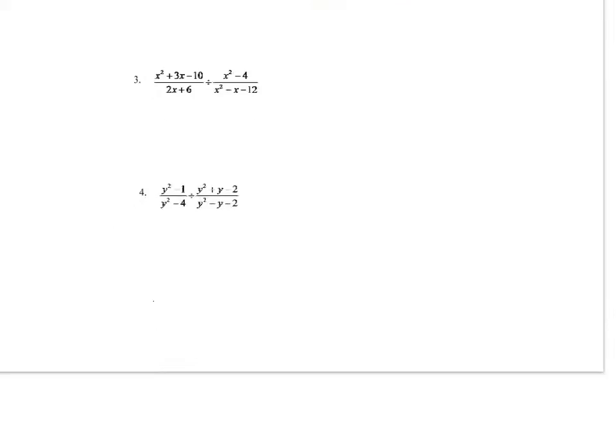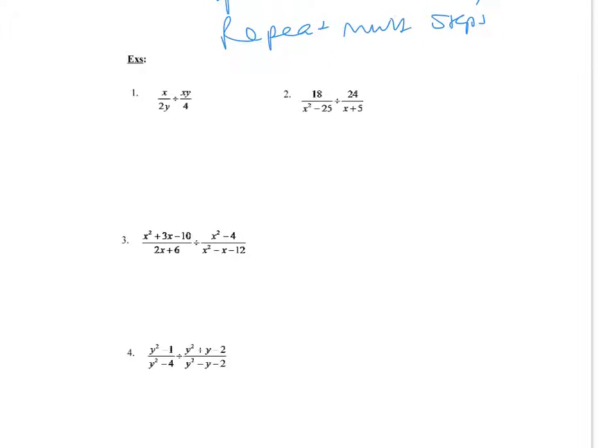Okay, so I'm going to do the first 3 with you, and then I'm actually going to have you try 4 completely on your own, and I'm not going to even give you the answer until Tuesday in class. So number 1 we're going to do together again. If you flip the second term, you get x over 2y times 4 over xy. Okay, then you can start factoring if you need to. Things cancel, like the x's. The 4 cancels with the 2, so you have a 2 left on top. So it's 2 over y squared is your answer.